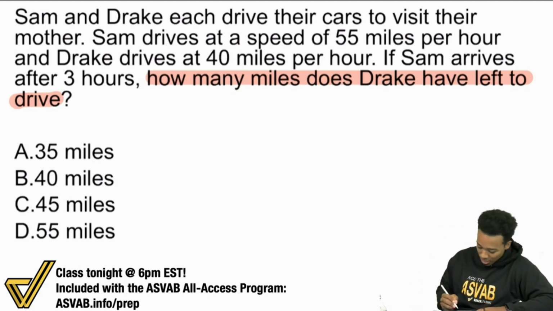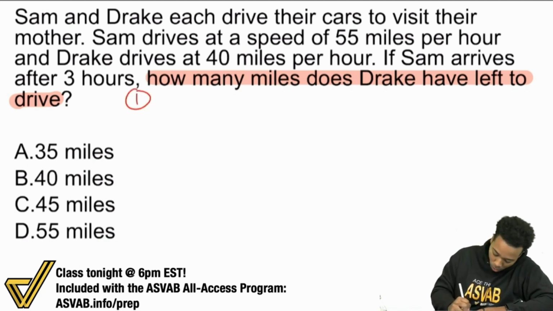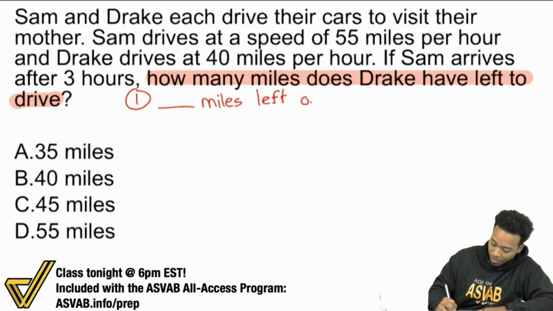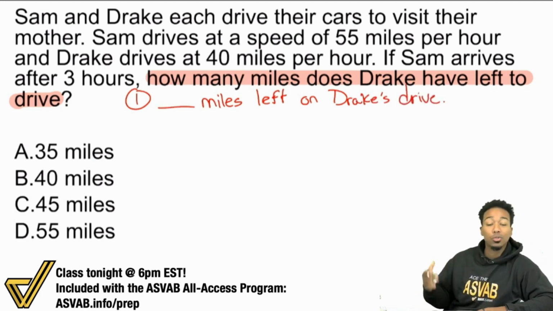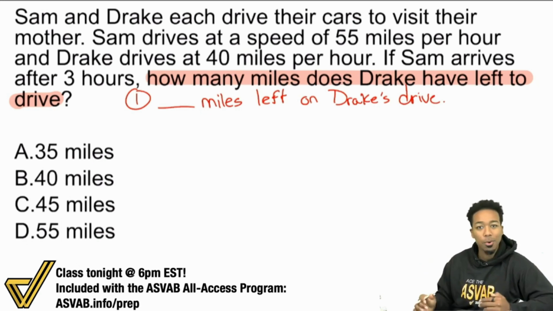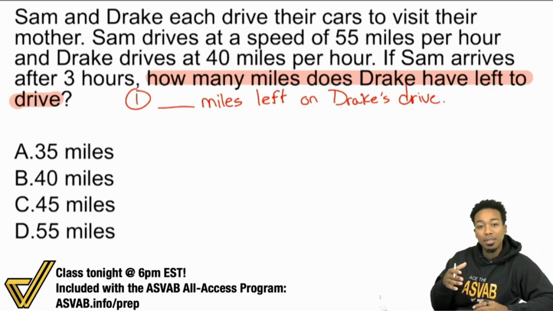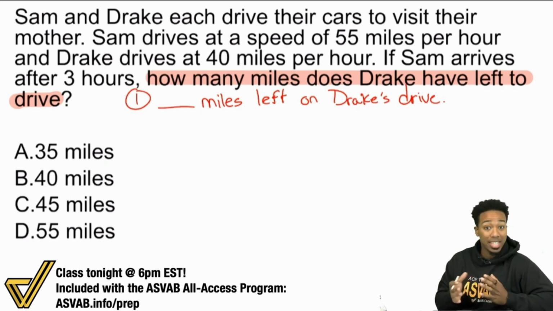So let's get to it here. Again, the question, the goal, what do I want is, again, blank miles left on Drake's drive. That's what we're looking for. Again, how many miles does Drake have left on his drive? So that's what we want. Now the next step here is going to be to gather the information that we have so we can sort out how we're going to actually handle this.